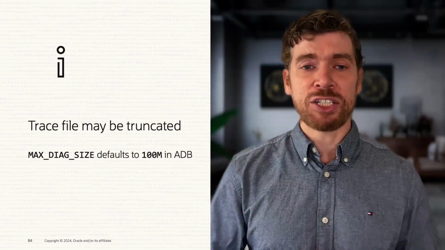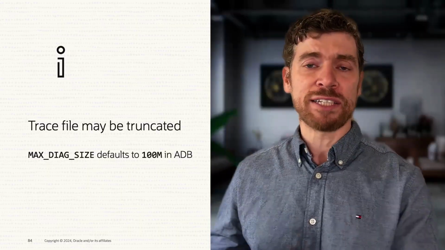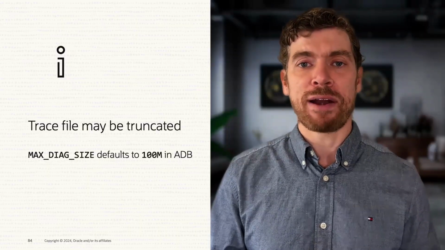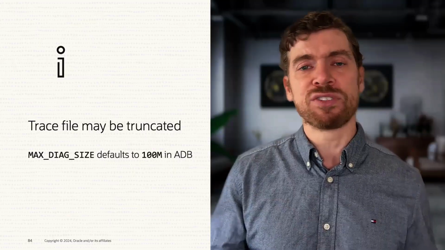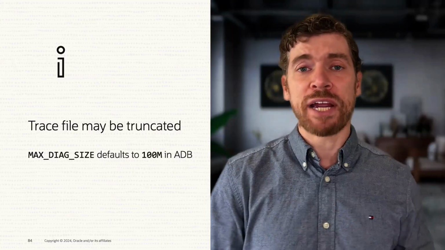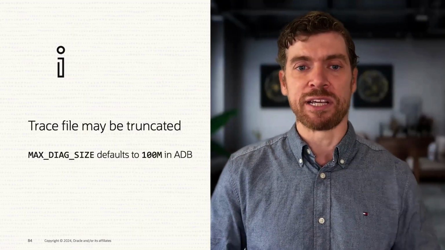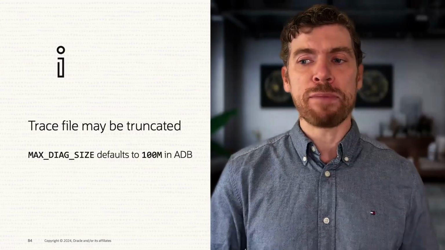One thing to pay attention to is that the default max disk size for our Autonomous Database PDB is 100 megabytes. So this is controlled so the multiple PDBs we have sharing the same container in the serverless environment don't overload the file system. So the output may be truncated.